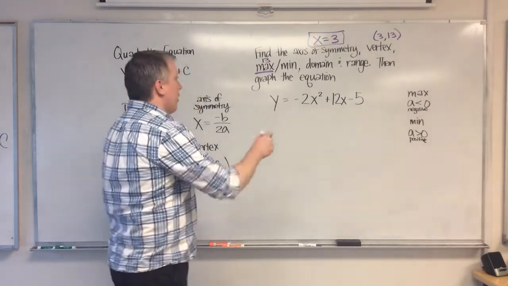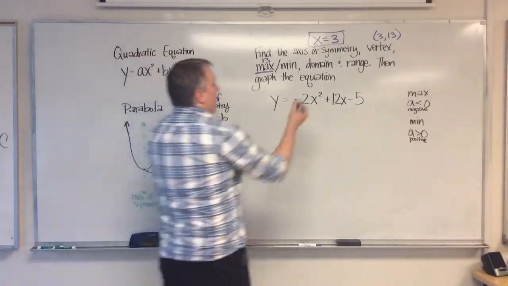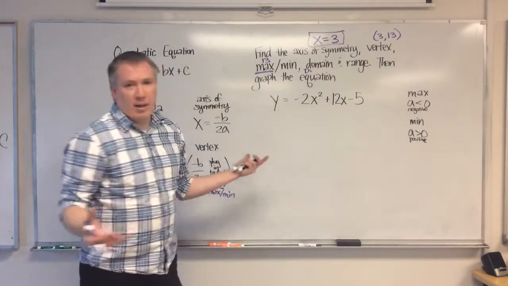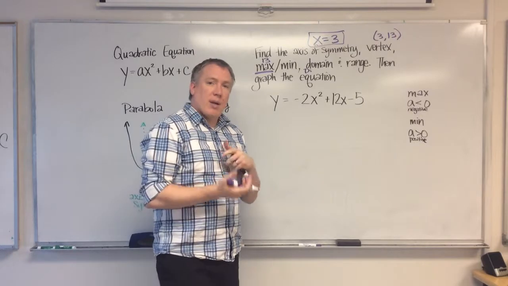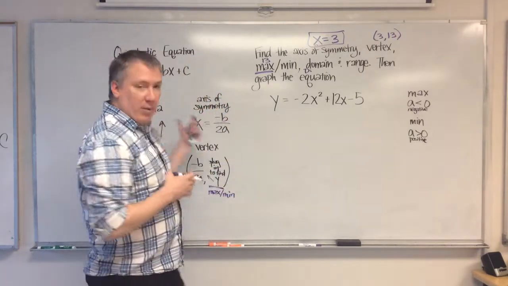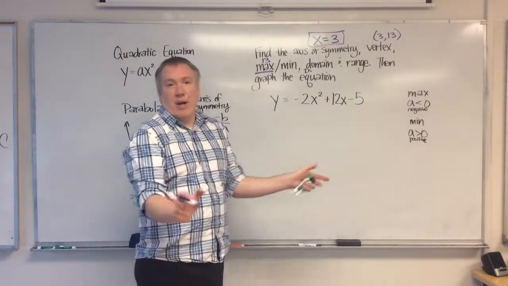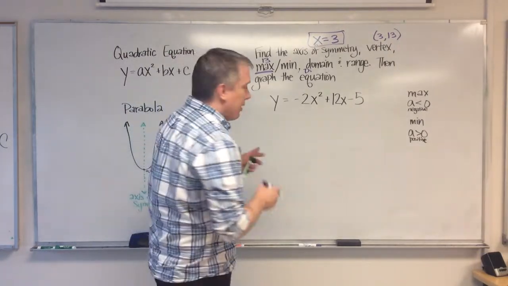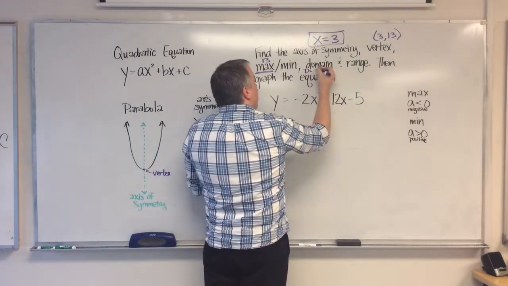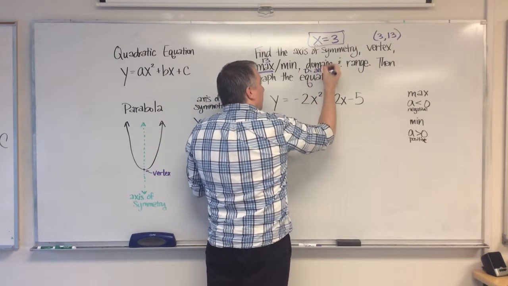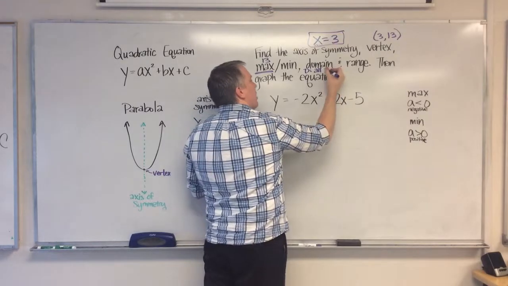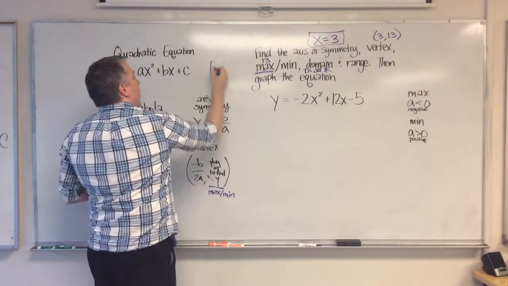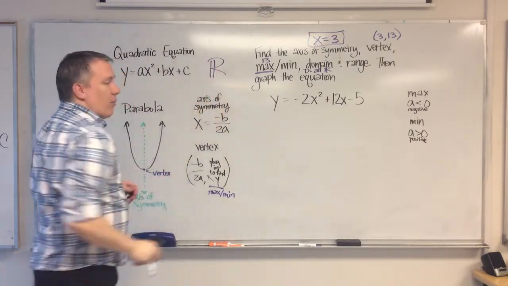So now for the domain and range. The domain is actually really easy in Algebra 1, because with the quadratics you'll be getting, you can plug in any number for x. There's no number you can't put in. So the domain will always be, in these cases, all real numbers. You can write out the words all real numbers, or you can use a symbol that represents real numbers, which is a capital R with a double line on one side.